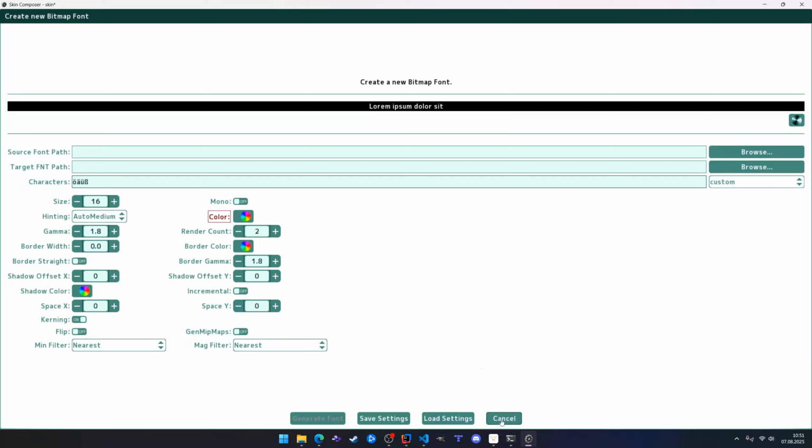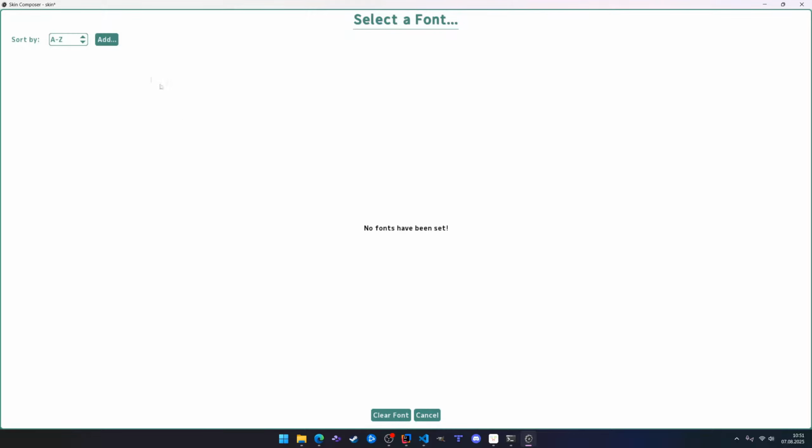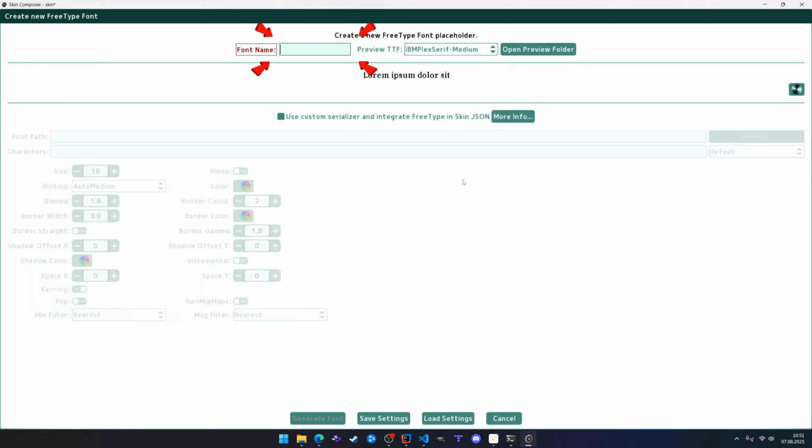And in my opinion, a better solution for that is to use a TrueType font, because there we don't create these bitmap fonts and FNT files up front. There the content, the textures and everything are created dynamically.